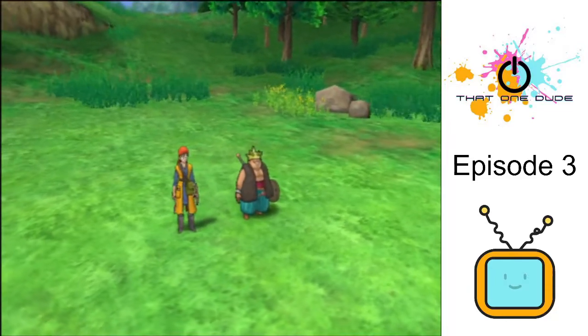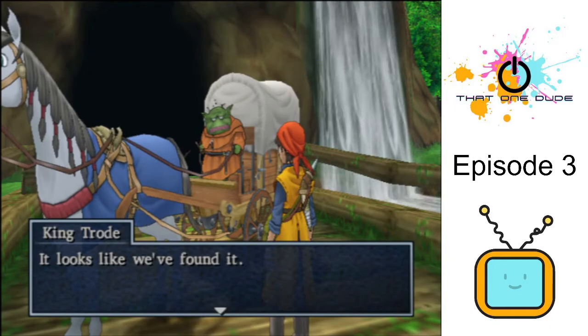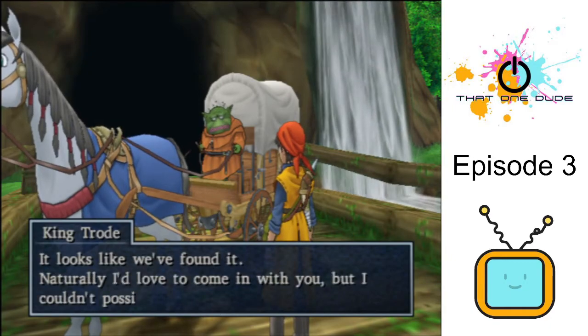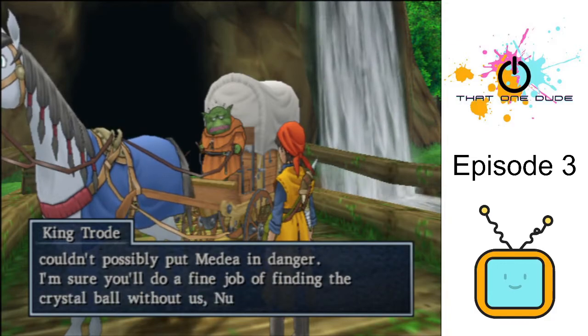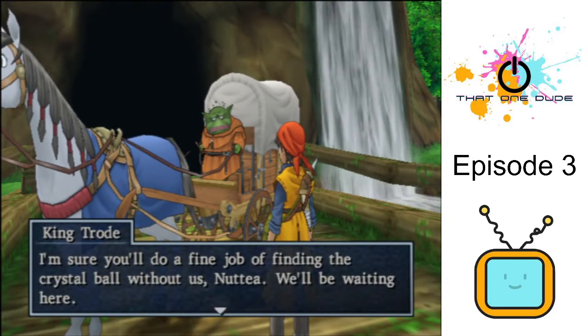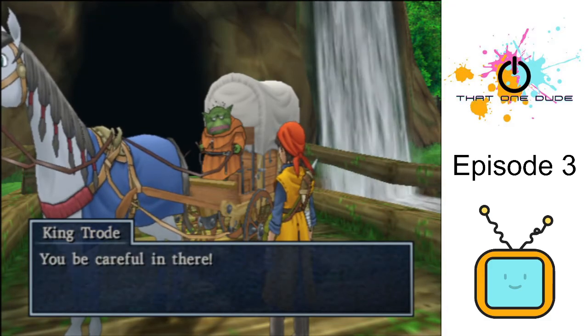It looks like we found it. Naturally, I'd love to come in with you, but I couldn't possibly put Medea in danger. I'm sure you'd do a fine job of finding the crystal ball without us, Natty. We'll be waiting here. You be careful in there.